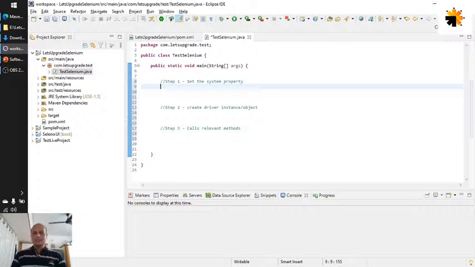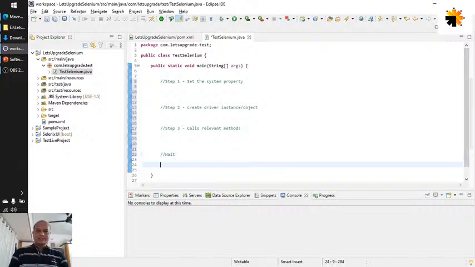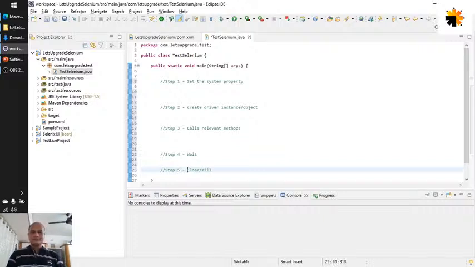So there's a 3-step process, and maybe the last one is wait and close or kill the browser instance. So maybe this can be step 4, and this should be step 5.